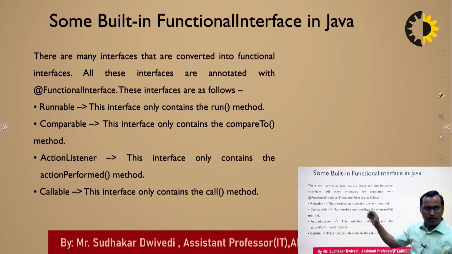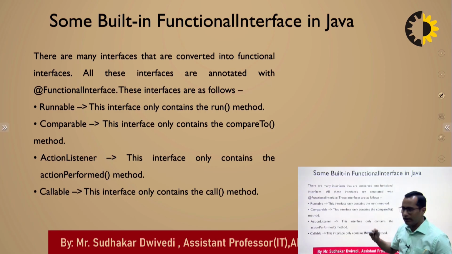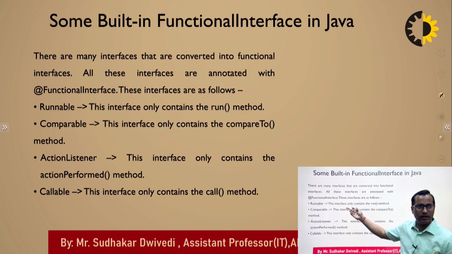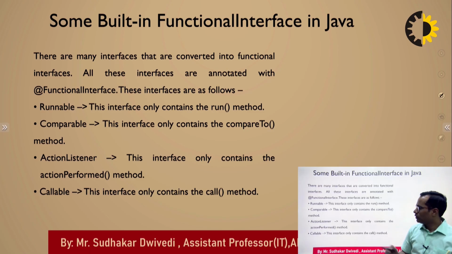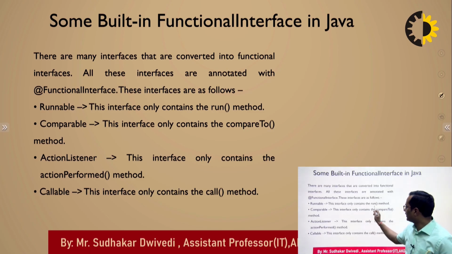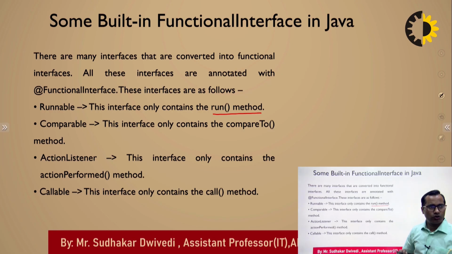There are many interfaces that are already built in and we can use them, like the Runnable interface that we have already discussed in the multi-threading lectures. We discussed how we can create threads by using the Runnable interface. The Runnable interface contains the run method. For creating and starting threads, we just have to override this method.